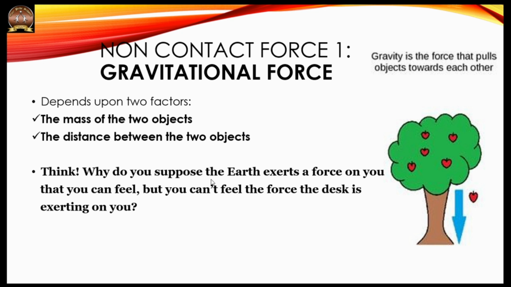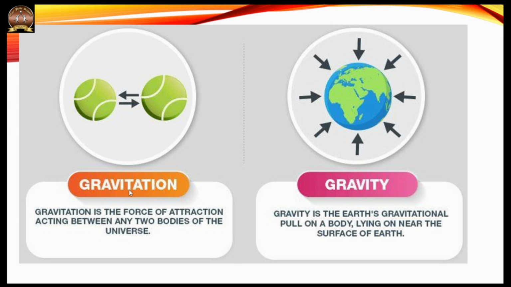Now think, why do you suppose the Earth exerts a force on you that you can feel, but you can't feel the force the desk or other objects around you are exerting on you? This is because the mass of the desk or any other object around you would be negligible when we compare it to the mass of the Earth. So, gravitation is a force of attraction acting between any two bodies of the universe. Gravity is the Earth's gravitational pull on a body lying on or near the surface of the Earth.